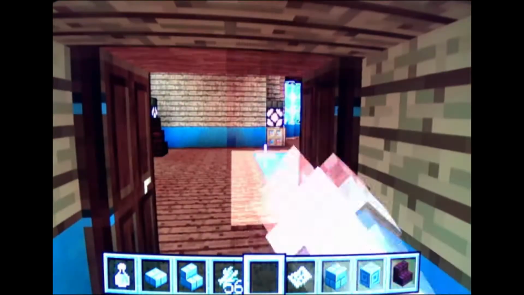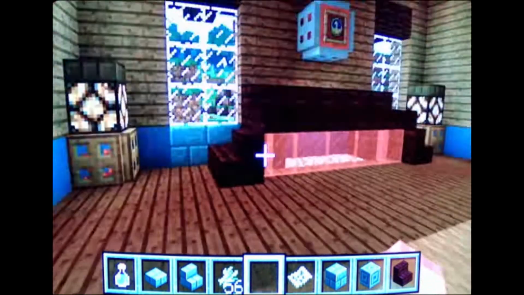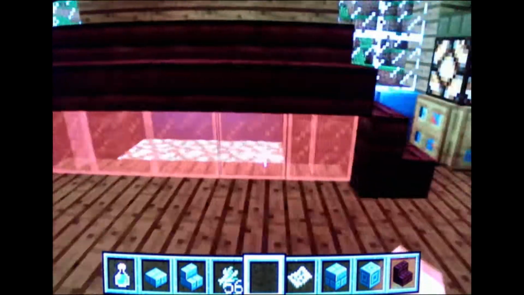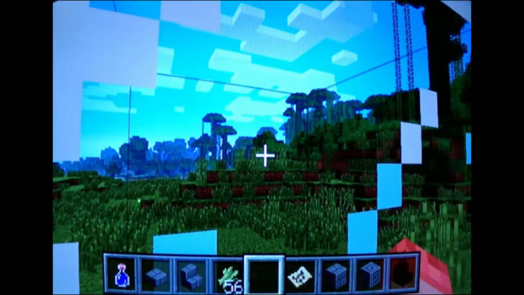So, go through here, and this is the main room. This is the main room. I tried to give it a modern flair. We've got a glowstone fireplace. Helps when you have a wood house and don't want to burn it down. And then we've got a mechanical clock. And then we've got a big old window where you can see the beautiful jungle outside.